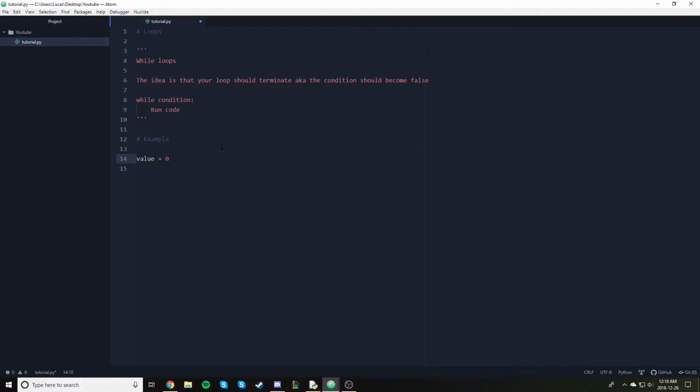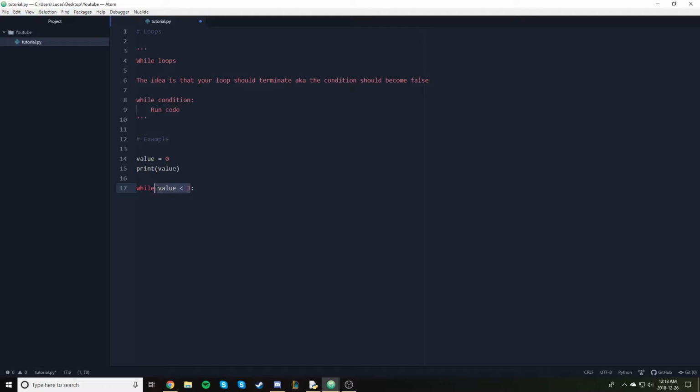I'm just going to do the while loop that adds to a value, just so you guys understand that. Pretty basic stuff. We have value is equal to 0, and we can print out the value, just so you can see in the output what's going on. That should print out 0. Pretty straightforward. We just define a variable as 0 and print it out. Then we're going to say while value is less than 3. Could be any statement, but I'm going to say value is less than 3.